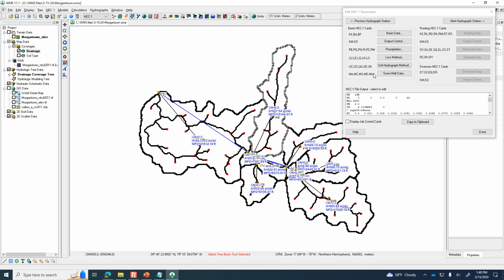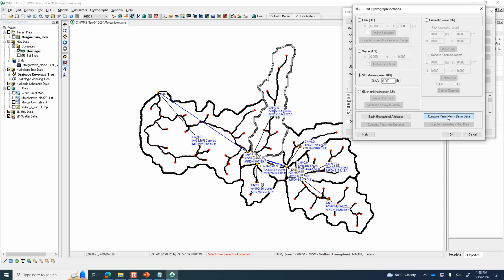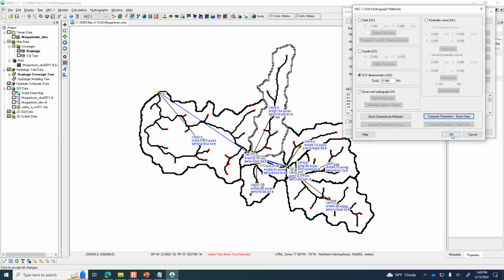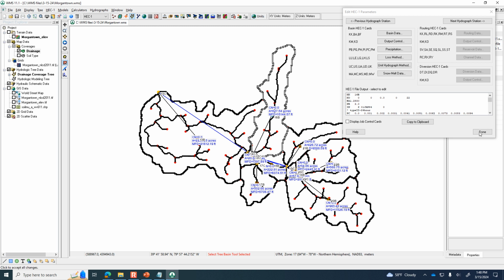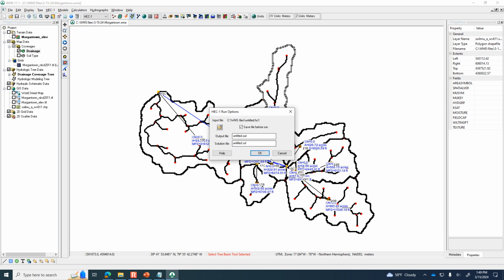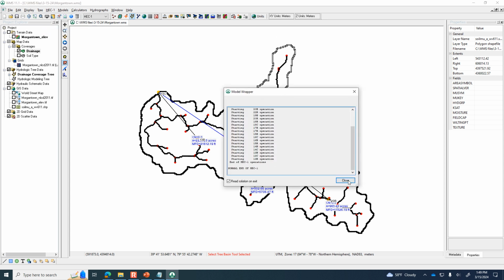And let me calculate a unit hydrograph lag time. Okay, I can run HEC-1 now, and there's only going to be one hydrograph, but that's all right. This panhandle model will have one.